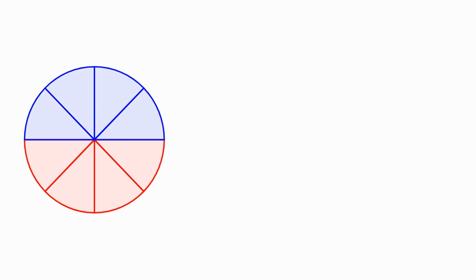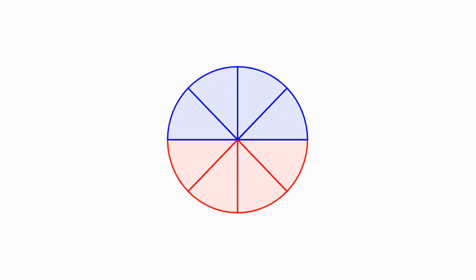Here I have a circle divided into triangle sectors with one half red and one half blue. By now we've established that the circumference is equal to 2 times pi times r. So the circumference of just half of the circle, or the circumference of either the blue or the red semicircles, is just pi times r. This will be important later. So now let's go back to the circle.